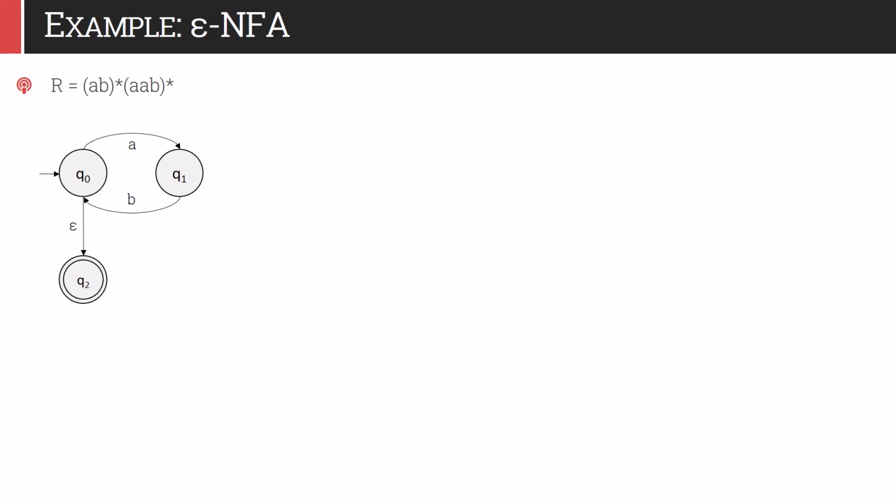We also have to simulate double AB. So if we read first A, second A, and third B, then we are coming to the final state. And this is in a loop. So if we have only double A, we are in a non-final state. But when we read B, we are in the final state. So even without consuming any symbol, we can go to the final state from Q0. After reading m number of AB, we can come to the final state. And that can follow any number of AAB, AAB, AAB strings. So this is the epsilon NFA for the given regular expression or the given language.